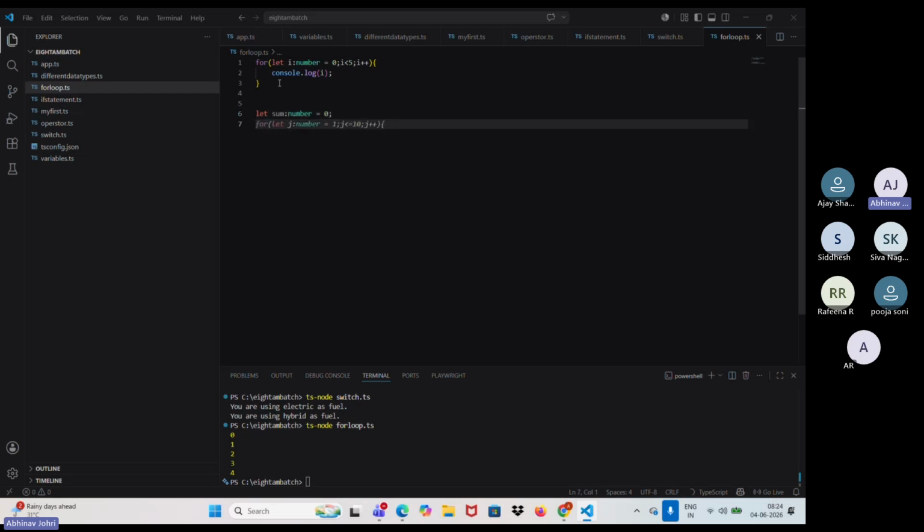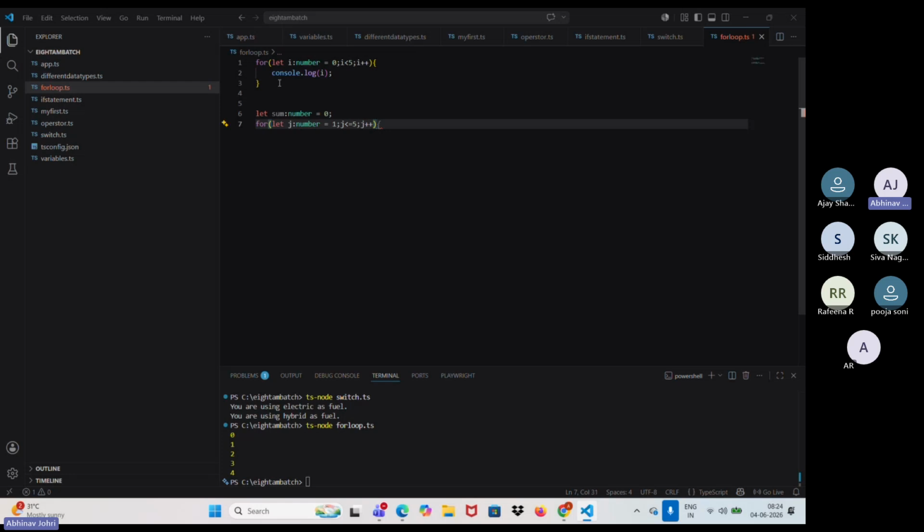Now if I go over here, for let j is equal to one, j less than or equal to five, j plus plus.